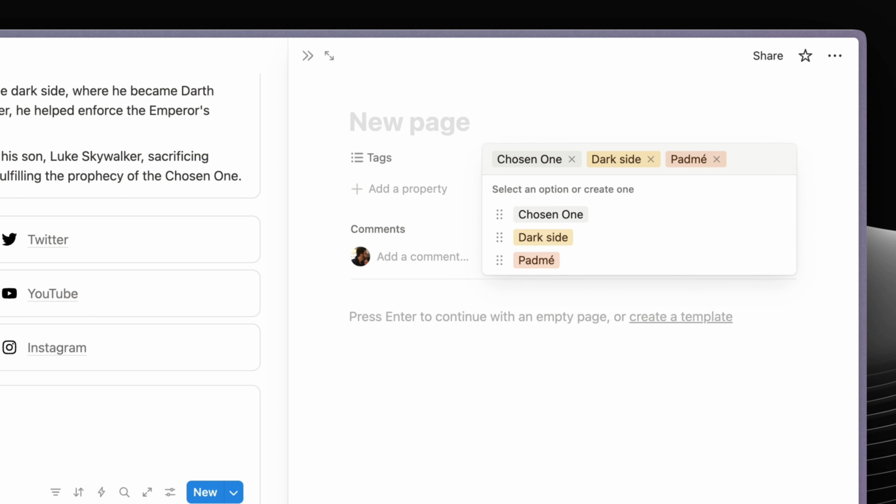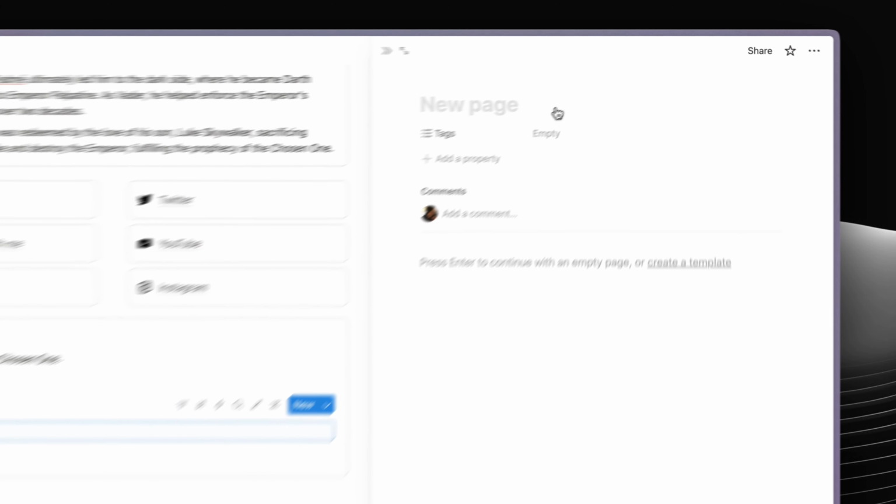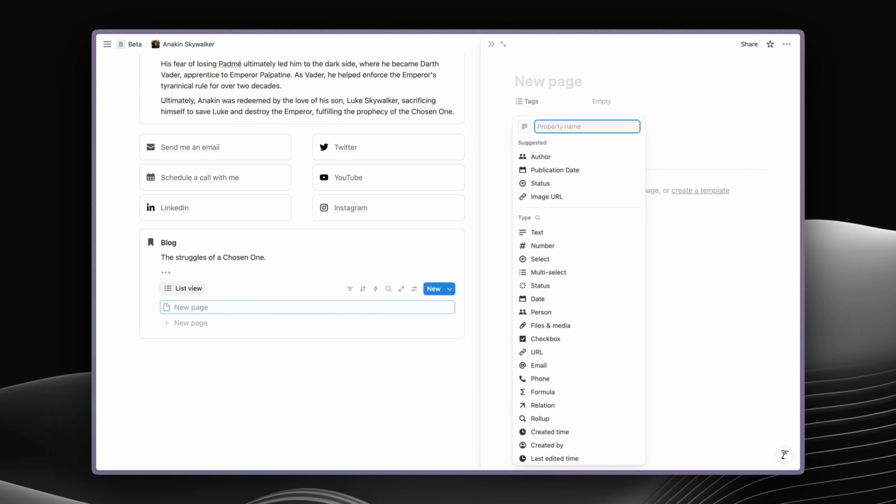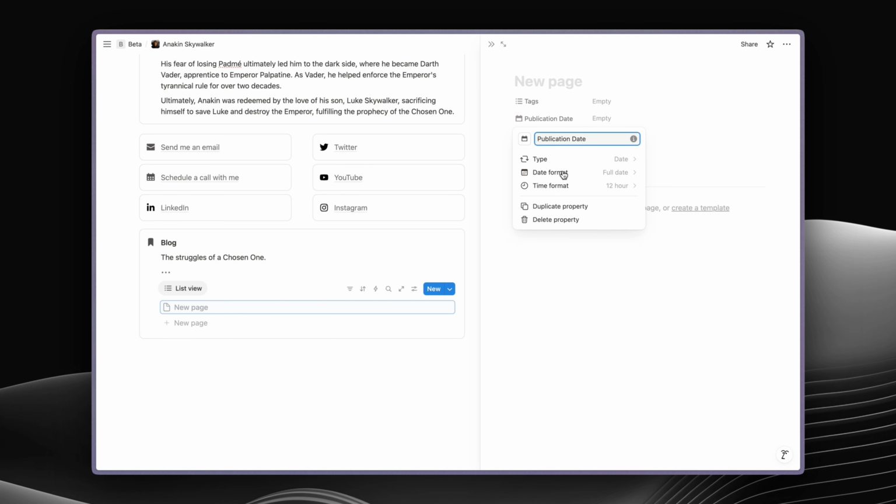There you go. So there are three tags over here. And then I'm going to create a new property, and this is going to be a date property. So I'm going to select date, or you can also see here, Notion AI has suggested a couple of properties, publication date. I can just click on it, and it's going to create a date property there.